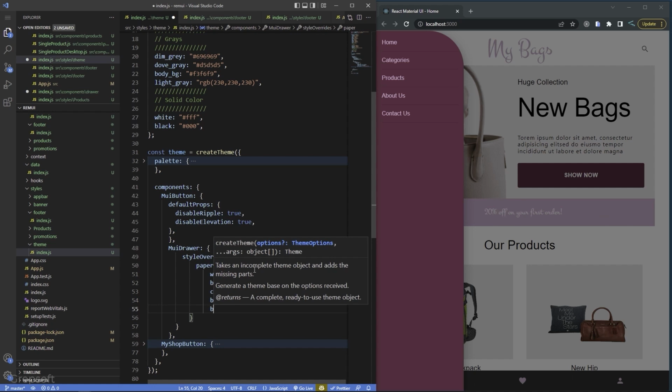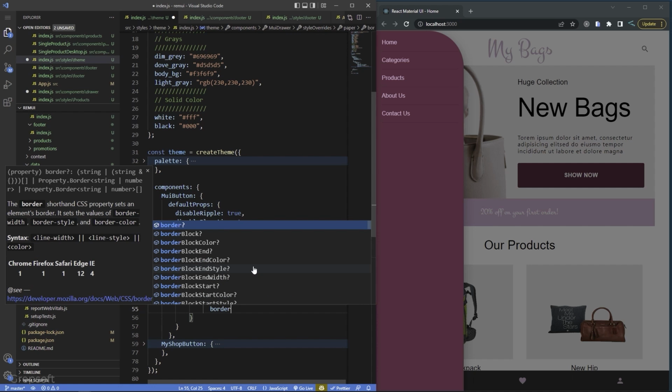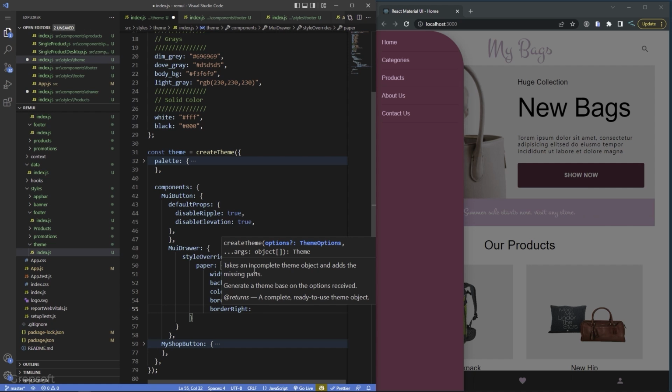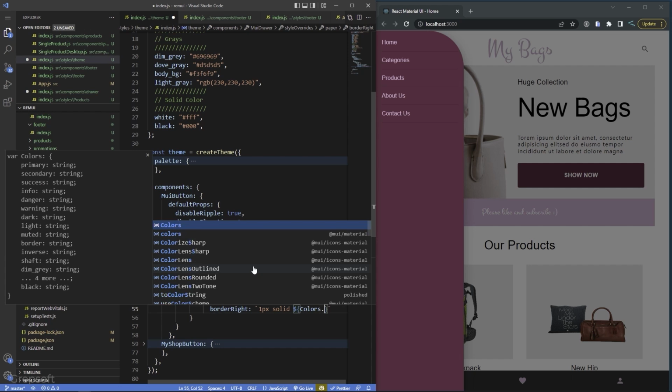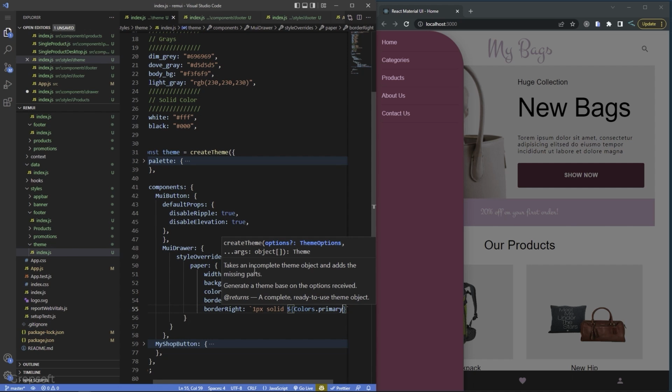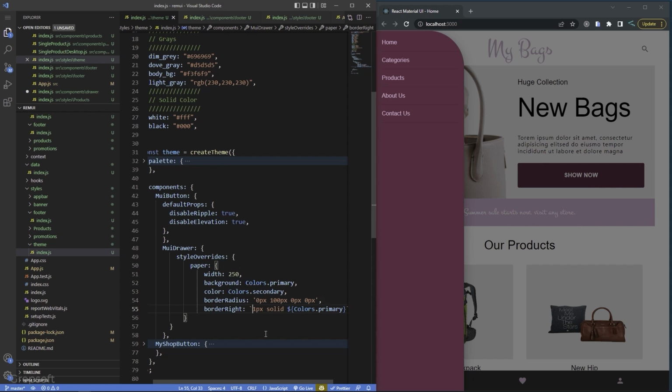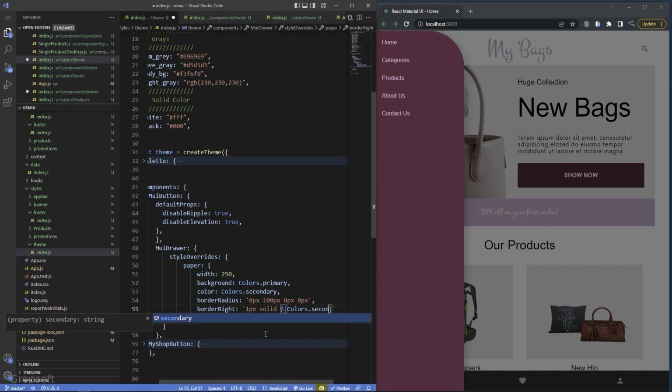And then I also want to add maybe a border on the right. So I will do 1 pixel solid, say colors dot primary. So that's a very thin kind of line. If I change this to 2 pixel, maybe it's going to be a bit stronger. Maybe I should change this to secondary, and then you can actually see it.